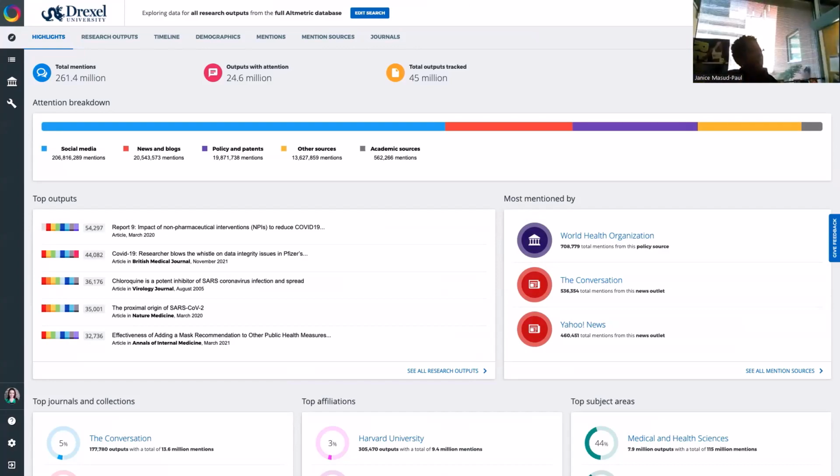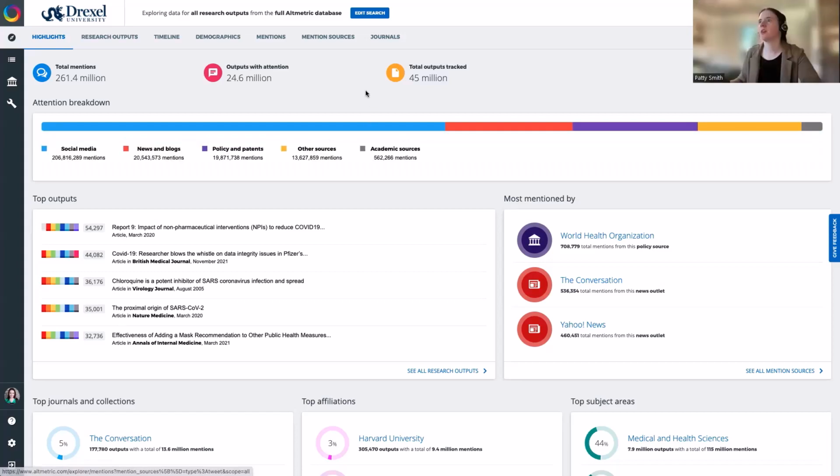So are our own Drexel University's social media accounts included in this? And if they are, is there a way to exclude those numbers? First of all, I don't know if they are. You can send me the handles and I can take a look. We would be tracking Twitter, or X, sorry, as long as your account is public.